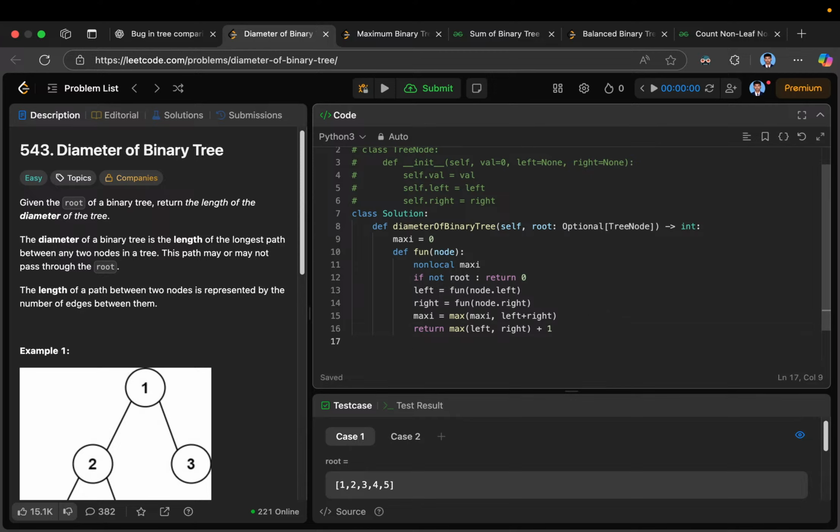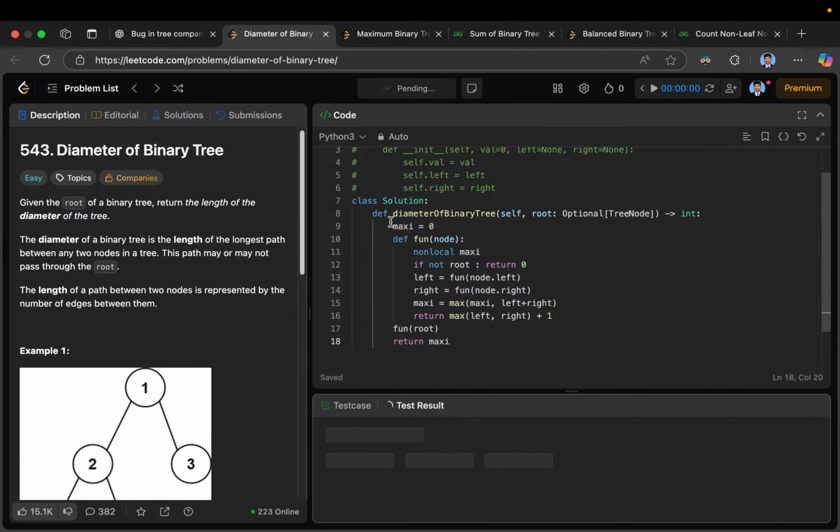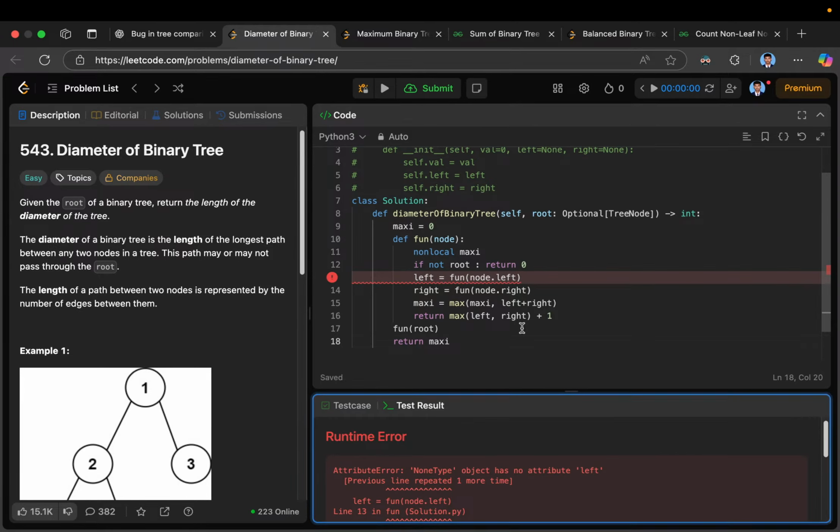And here I have to call our function, and after that I have to return our maxi. Okay, I think this should give our answer. If left is not available, no dot left.